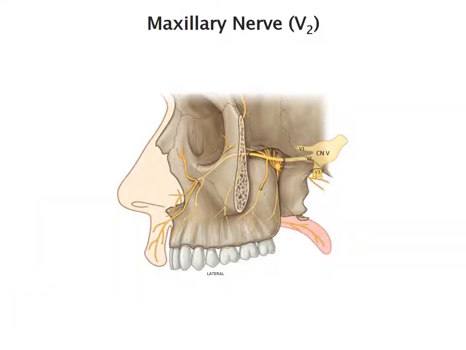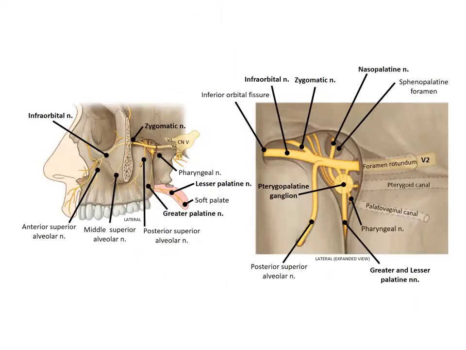Now let's explore the nerves transmitted through the pterygopalatine fossa. The maxillary nerve is the second division of the trigeminal nerve, cranial nerve number 5. The maxillary nerve is abbreviated V2. The maxillary nerve leaves the middle cranial fossa by way of the foramen rotundum to enter the pterygopalatine fossa. Once within the fossa, the maxillary nerve gives rise to numerous sensory branches. Recognize V2 has no motor component.